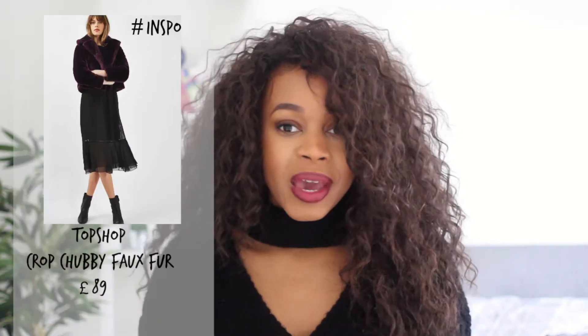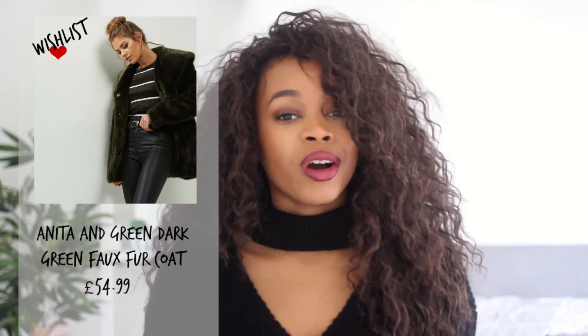Another one is faux fur. Of course there are so many colors now — you can get them in pink, red, green, yellow, literally all the colors under the sun. I'm not really an out-there kind of person with color, so I've just got your standard grays and blacks, but I've seen a beautiful emerald green one from New Look that looks amazing. I think I might delve in and get one colored faux fur jacket. I've got a really classic one from Topshop — the ombre gray-to-black one. They had it in Topshop, H&M, a few places, and I remember everyone had that jacket. I'll definitely be bringing that one out again this year.